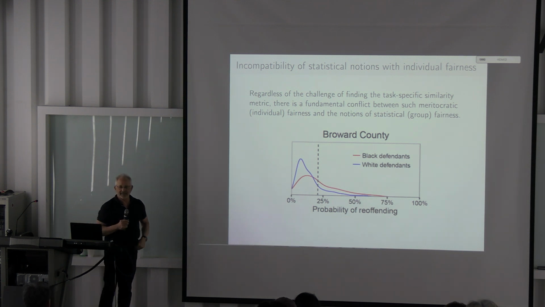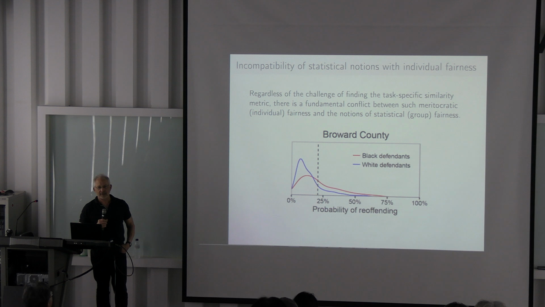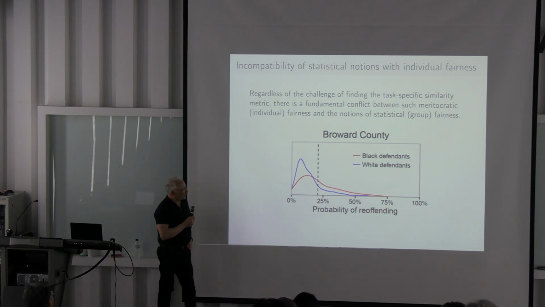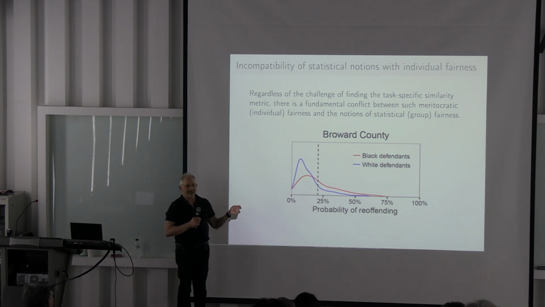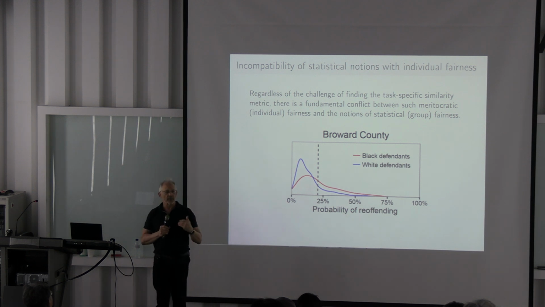But I mean, you either go individual fairness or group fairness, and there are lots of problems with individual fairness. Maybe if I have time at the end, I will talk about issues with individual fairness. But what I wanted to show now is why you can see that inevitably, whenever the groups are different in terms of their probability of success, in terms of the distribution, those measures will contradict each other.